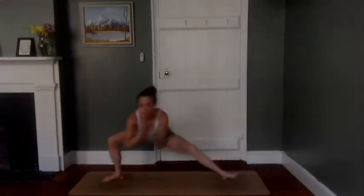Your hips could be higher than mine, and that's fine. Your back heel might be off the ground, that's also fine. What stays the same: straight leg, knee, and toes face up. From here, either use your hands or try just your legs. Crawl yourself to the front of the mat, take the same shape with the other leg.